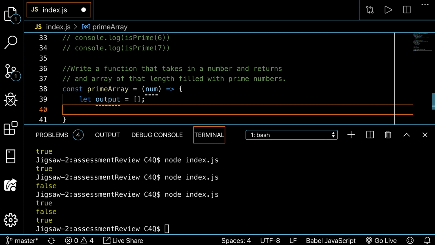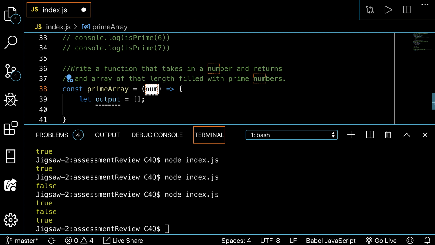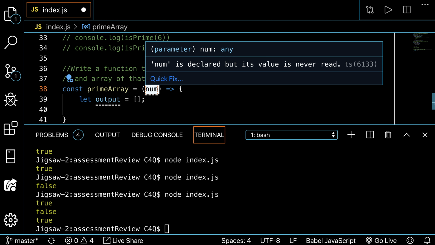And then what should we look at next? What do we need to do? What's the overall approach? We have to check if the number is prime. Which number? This number? Yeah. I don't know, because we're filling up an array of primes. So if this number is like 4, it just means we want 2, 3, 5, 7. Okay. So I don't think we care if that number's a prime.